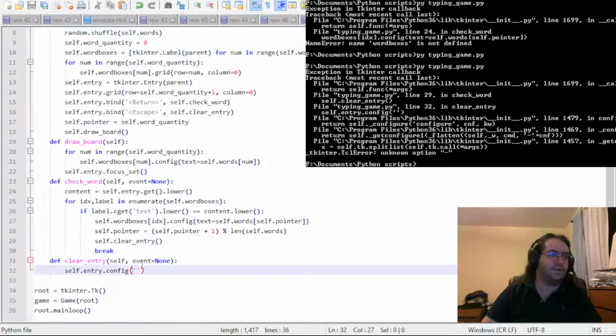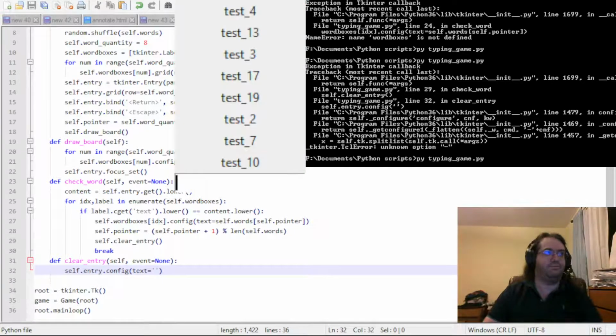Oh, I need to say text equals. Sorry, program. That's my bad. But since I put it into an actual function that gets called twice, I don't have to correct that bug twice.